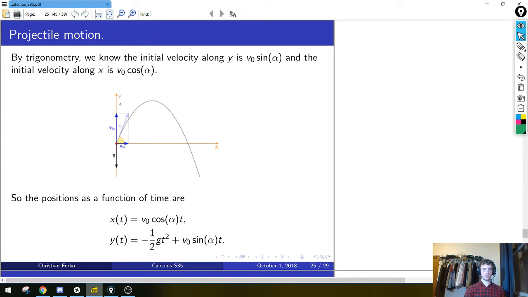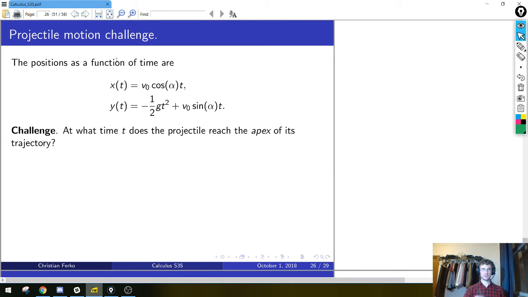You may have noticed that it certainly seems like the graph of where the projectile is in the xy plane looks like a parabola. But we haven't actually proven that, because what we have written down are two functions, x of t and y of t. To prove that this is a parabola, we have to write down y as a function of x, which is different from these, right? So I will challenge you.